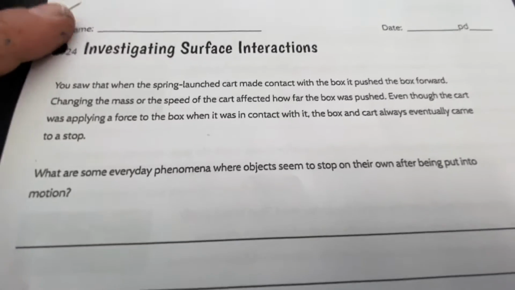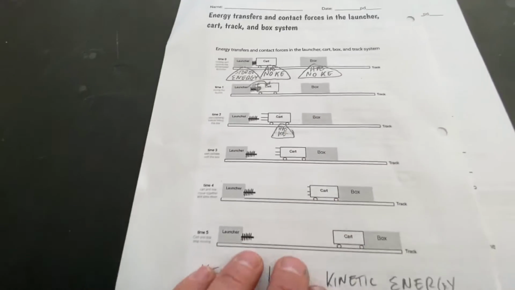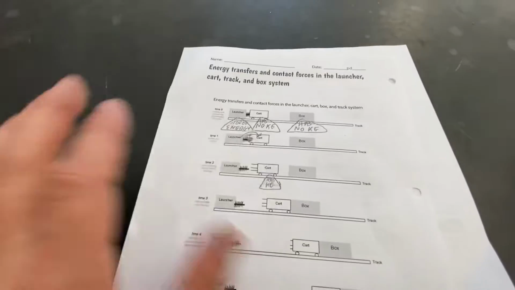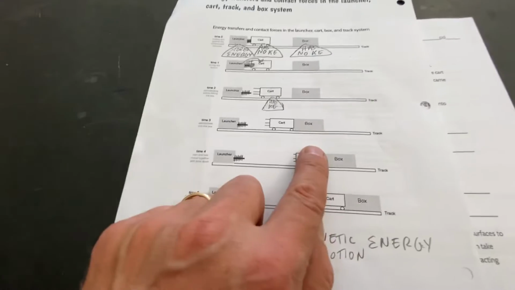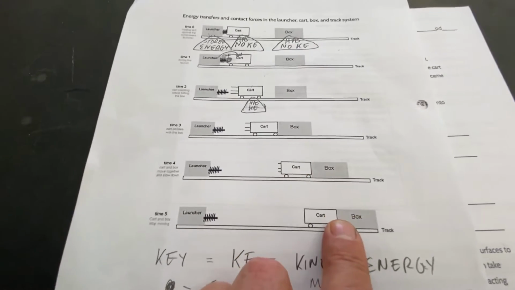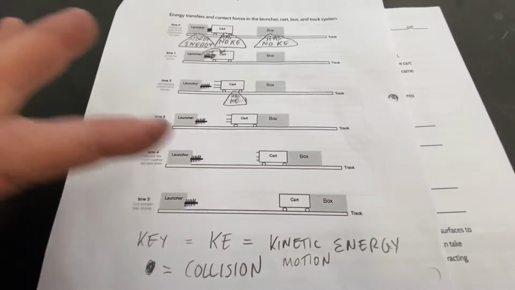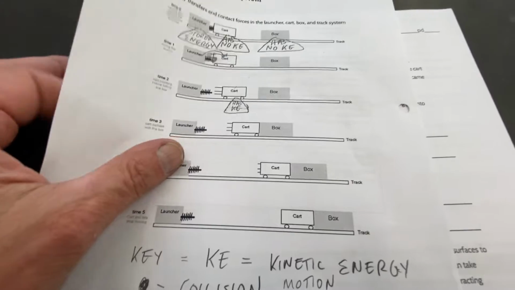Hi, everybody. So we're working on this lab today after we worked on trying to analyze the system of collisions and kinetic energy transfer and all of that. And so we're answering this question, or trying to answer this question: we push this cart, it smashes the box, gives energy to the box, and then everything stops. So the question is, why do things stop once they get collided with, in this case? So what happens to that?